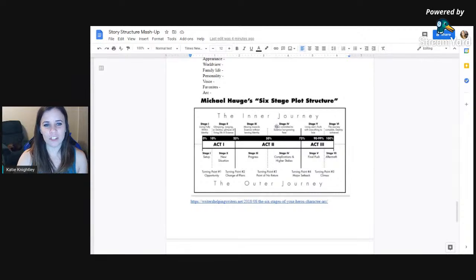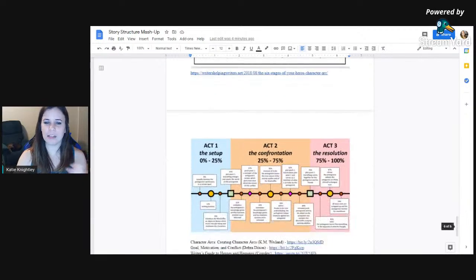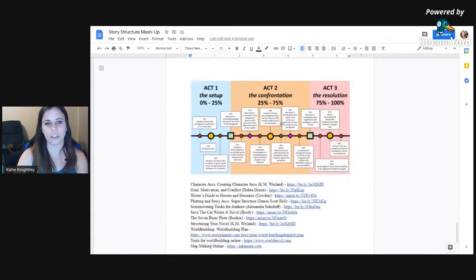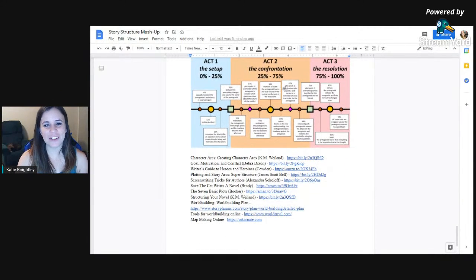So here's all of this to look at, and then I think I'm going to include this. From Writers Helping Writers is where this 3-act structure came from, and I like including it because it really breaks down the percentages better than what I've seen from a 3-act structure. Up top is the external plot point 1, pinch point, midpoint, plot point, pinch point 2. Oh my gosh, this is nuts. In the bottom, it's character based too. So I wanted to leave that in there.